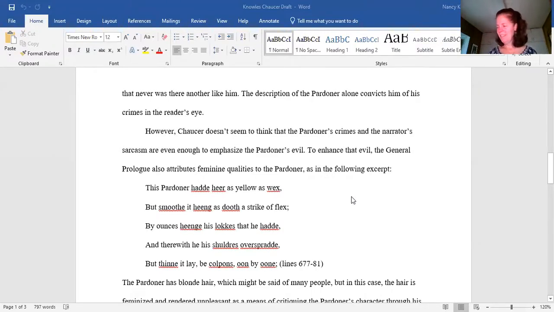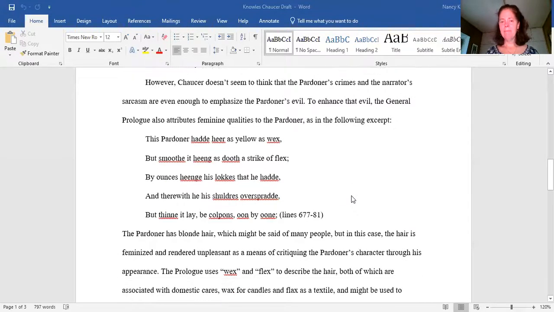I think that it did a good job on explaining the feminine qualities in the partner's hair. It gave a lot of evidence and analyzed word choice in the passage provided. I would like to see more expanded on how the partner being viewed as feminine is a bad thing. Like, how are women viewed in society, and how would that carry towards the partner? How would that affect the reader's views? Great. Yeah, how do we know it's negative? Maybe there's not enough analysis there yet to show that. Good. Good. Yeah, and I also agree with the feminine.